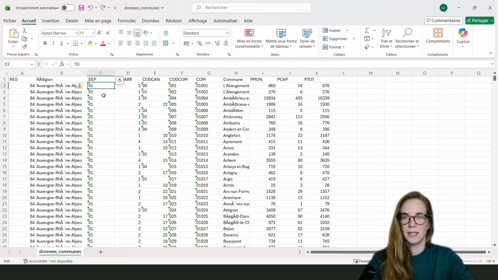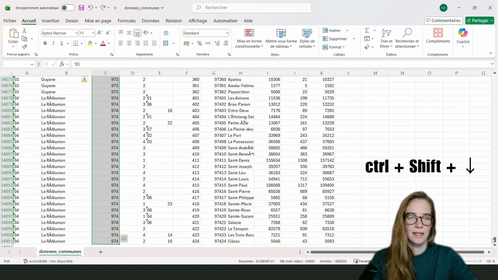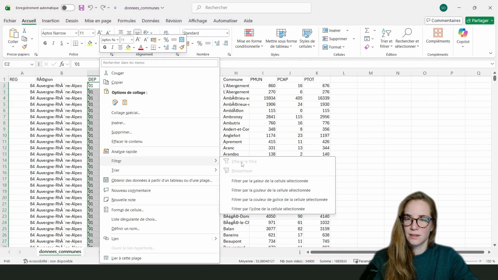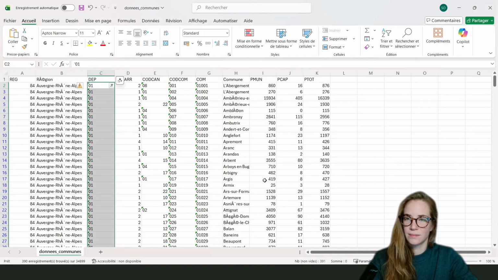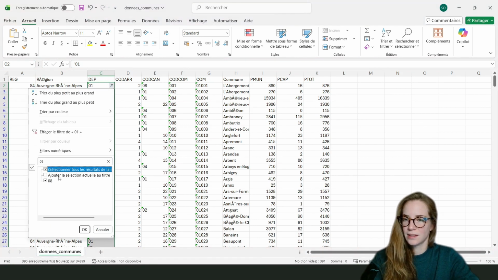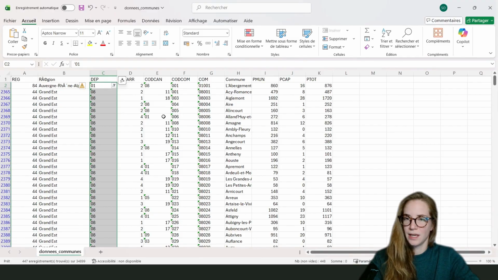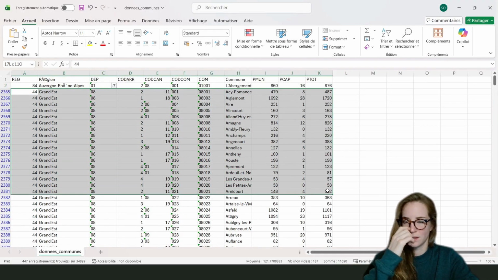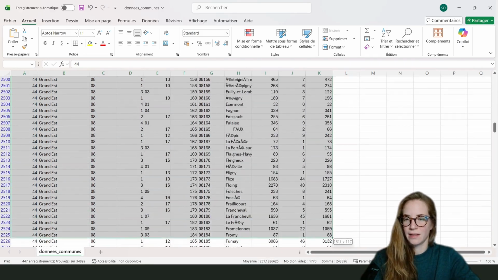Okay, so here I will select with a filter the 08. Okay, great. So here I see all of my municipalities of Ardennes.